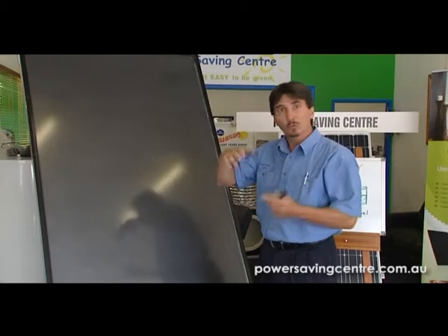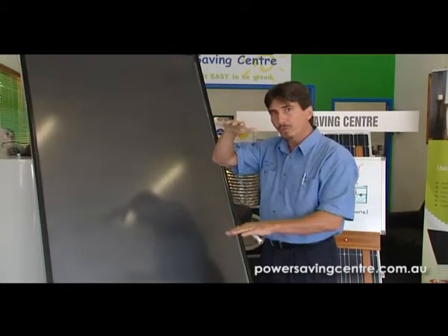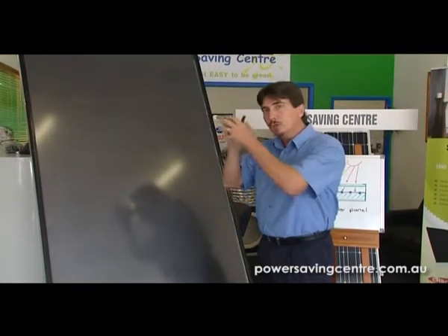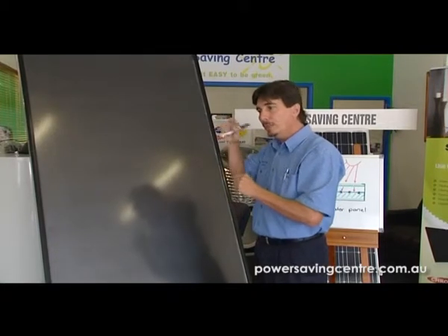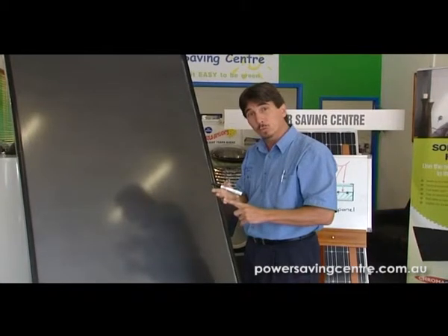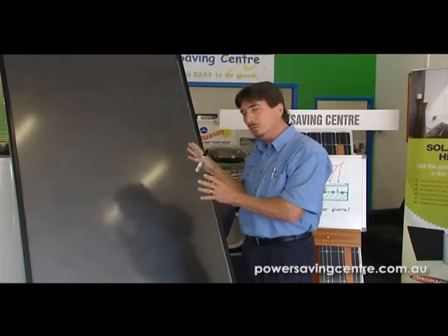Just like when you're a child and you're swimming in a dam or in the swimming pool, the top of the pool will be warm and the bottom of it will be cold. That's because the molecules are tighter together. So cold water falls, hot water rises. Now in both the principles of the roof-mounted system and the ground-mounted solar hot water systems, these principles still play a huge part in it. So once we've understood that principle, we come over here and look in a little bit more detail.